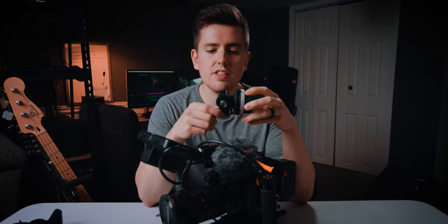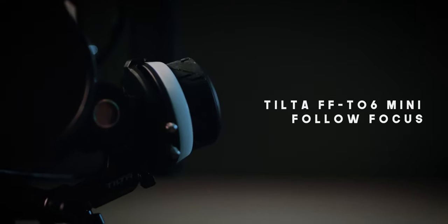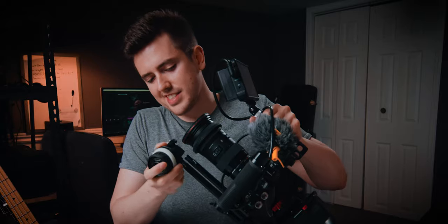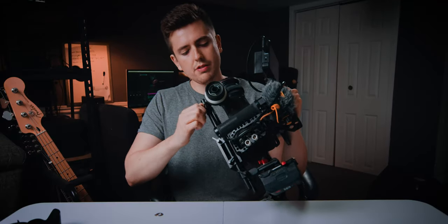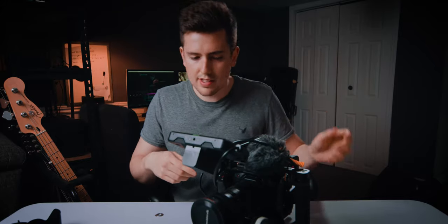Next here is, surprise, surprise, not SmallRig, a Tilta Mini Follow Focus Wheel. Love this thing. It's cute. Focuses very smoothly, and it's small. Tilta, shout out to them. They make great things too. I seen SmallRig and like a mindless consumer bought into it because hey.